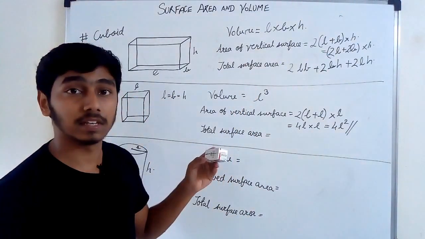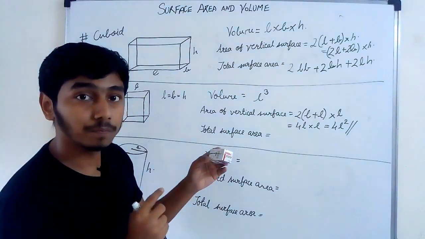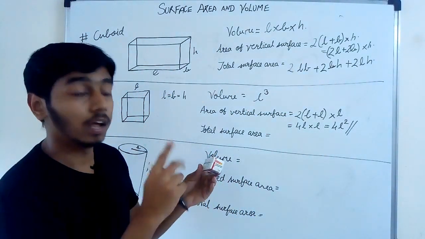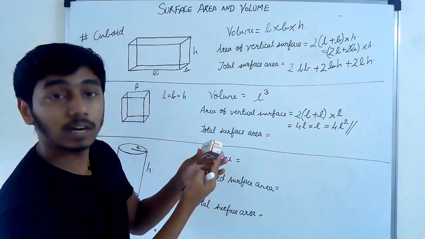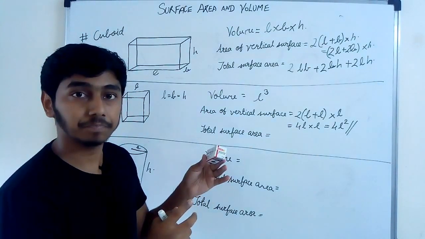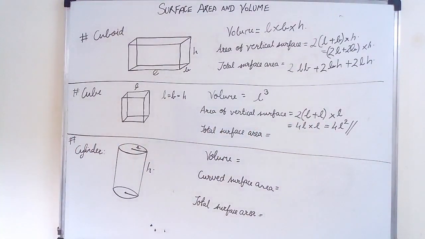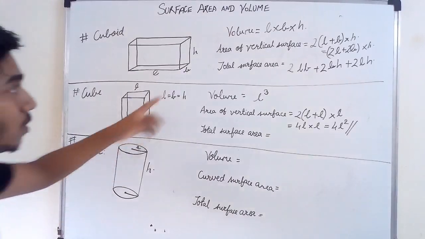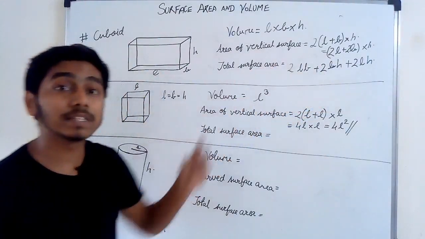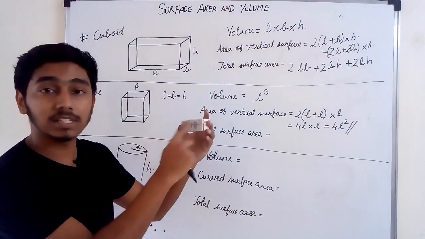So to find the total surface area, what is it? Two lengths and breadths, there are two, yes or no? Length and breadth, so this side and this side, there is length on this side also and this side also. So two lengths and breadths. Are you getting what I'm saying? So for the total surface area, we can say 2 into length plus breadth. How do we say it? If you see, there are 6 faces for this.